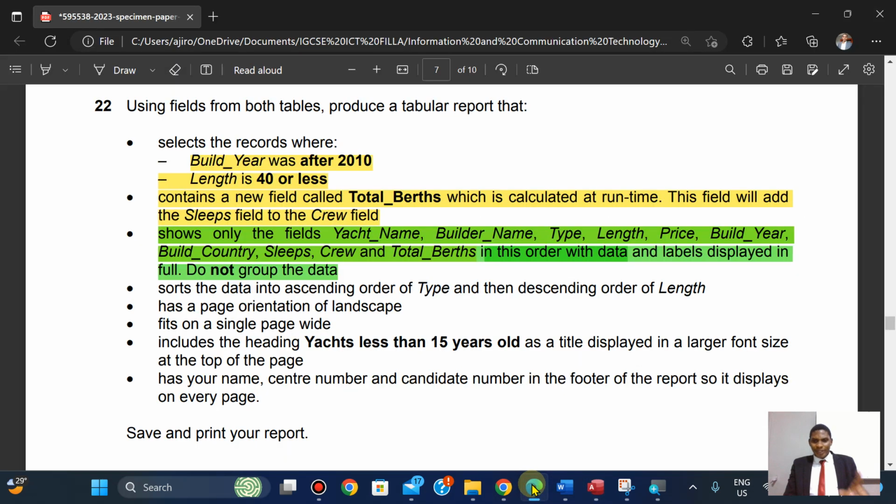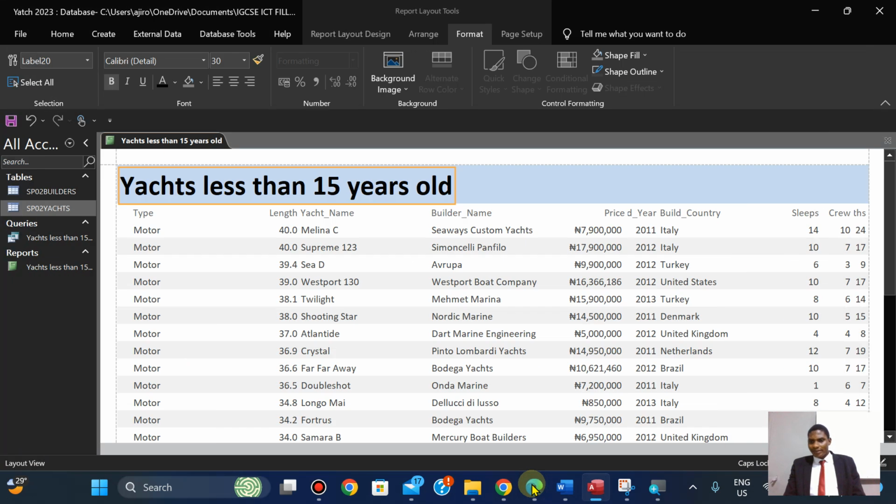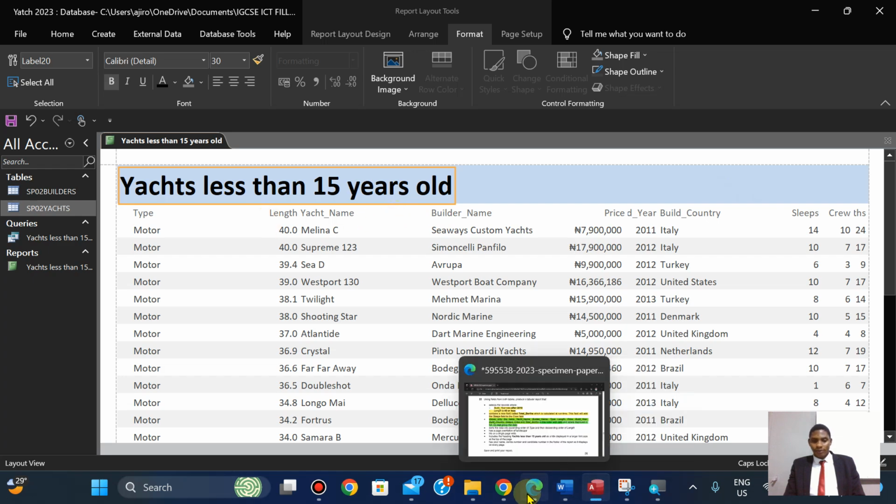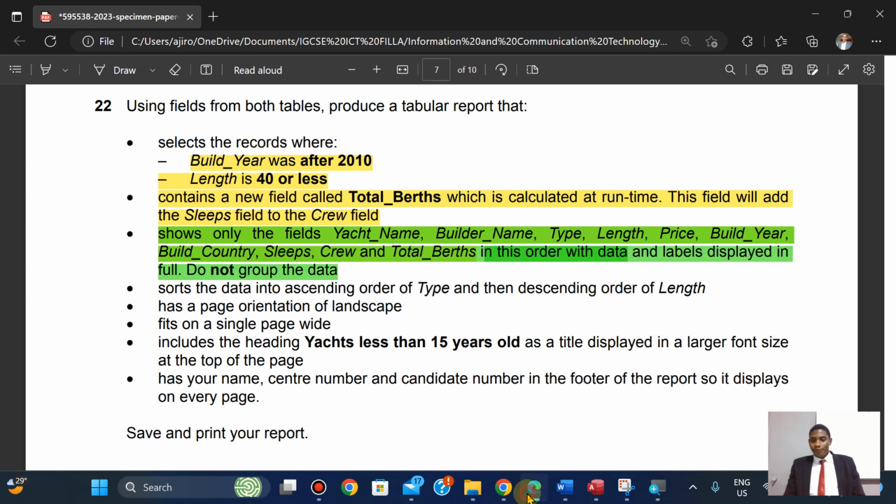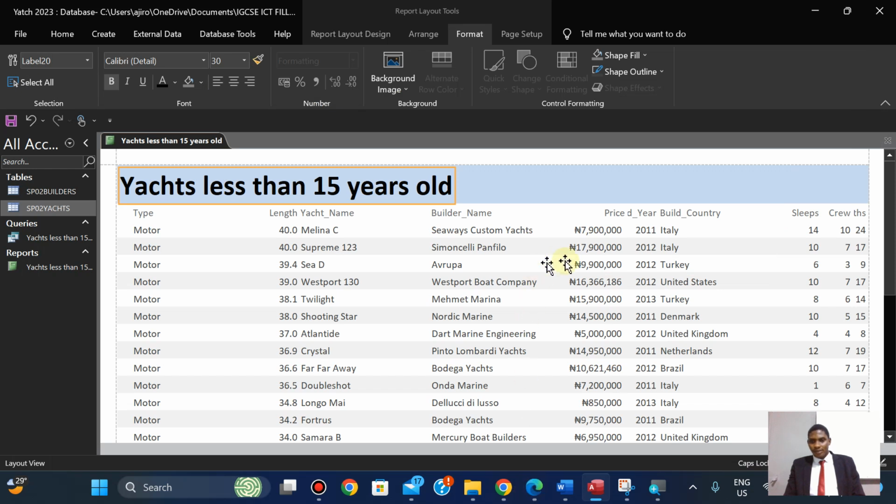Okay, I just want to know where type is. Type is before length. You just want to know where length is. Length. Okay. Oh, scattered. So price. Do I have price? So price is here. Okay. You know what? I'm just going to move.